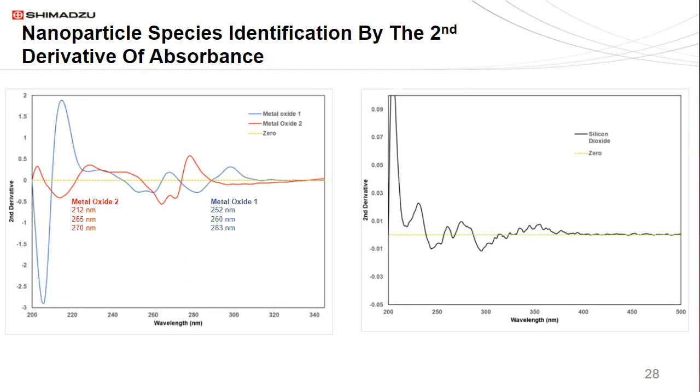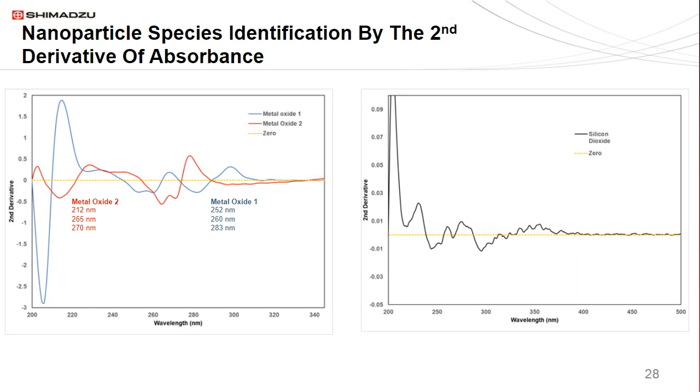So here is a second derivative transformation of the absorbance spectra you were just looking at. Now, for those of you that are not familiar with what happens in a second derivative, every place that there is an absorbance peak, you would get a downward inflecting peak in a second derivative, or a minima. So if we're looking for peaks here, we should be looking for minima. So if we see the silicon dioxide, kind of noisy, not a lot of definition, but there looks like there are some peaks at around 300 and around 250 or 260 that could be used for identification.